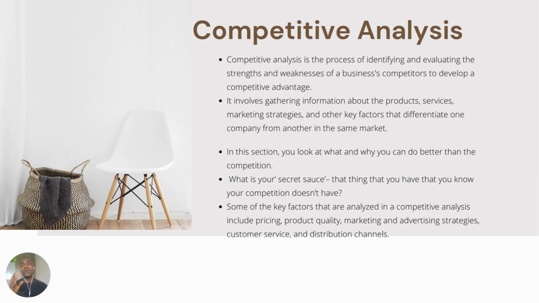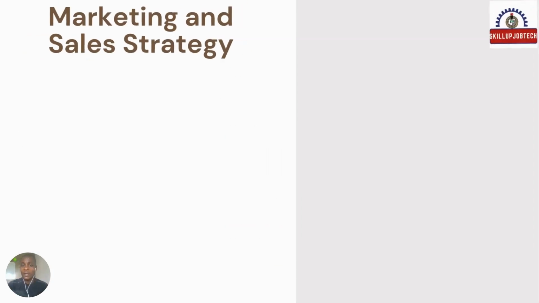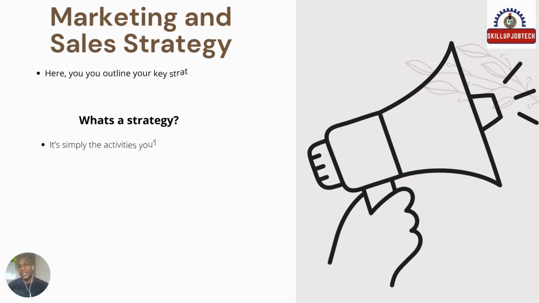And before you can do that, you must do what you call SWOT analysis. S, you know your strength. W, your weak point. O, opportunity. And T, threat. Because if you don't do an in-depth analysis of competition, you won't know what people may already be doing. Not just that, you know the strength of that company. What is it that they are offering? What is their price? Is their price high? Is their price low? Knowing this will catapult you. You know what approach you are going to use in launching your own business.